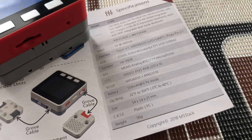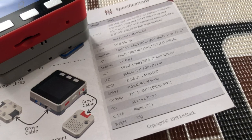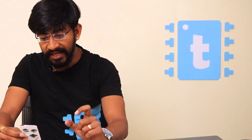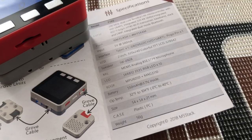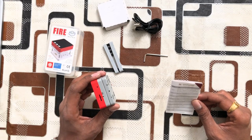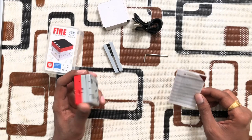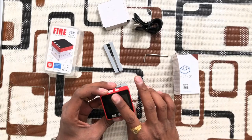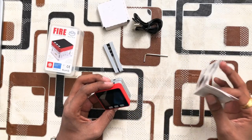Other than that, we have one LCD, okay? The LCD is 2-inch, 320 by 240 pixels. It's a TFT color LCD. Then we have a 1-watt speaker on this, behind this grill. Then we have the MEMS microphone, okay? Then we have LEDs, okay? We have RGB LEDs both on the right and on the left side of this M5Stack device, which we'll see when we start this device.